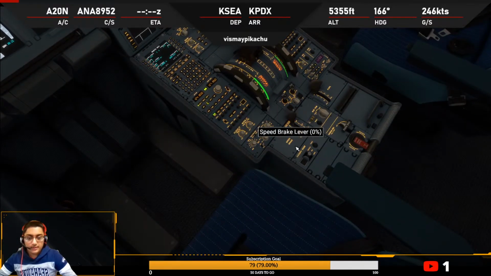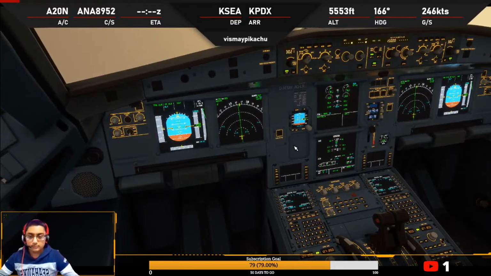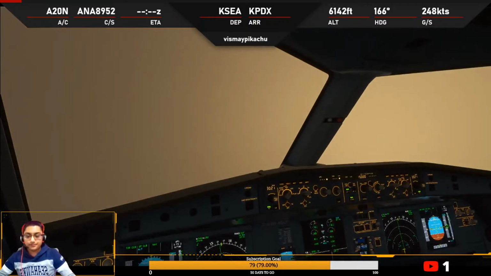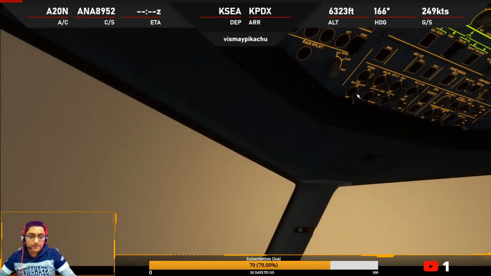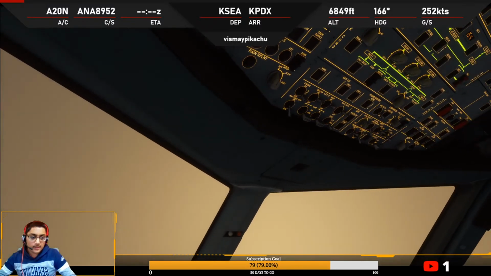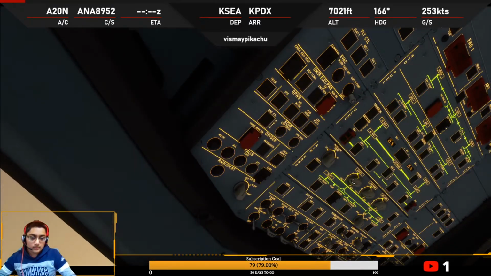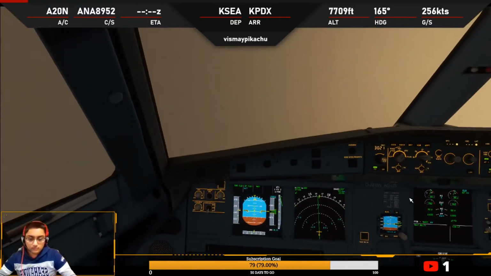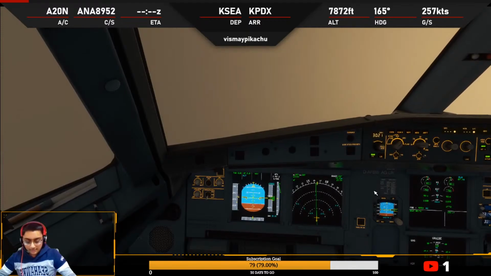I'm going to go ahead and disarm the speed brake. Just cruising. Go ahead and turn off the landing lights, but we'll keep them out since that's a taxi. You don't really need to worry about the air because there's no real passengers. It's not really going to affect you. Going right through the clouds now.